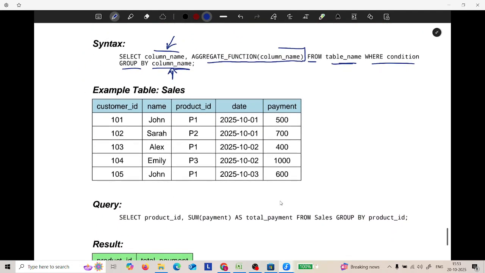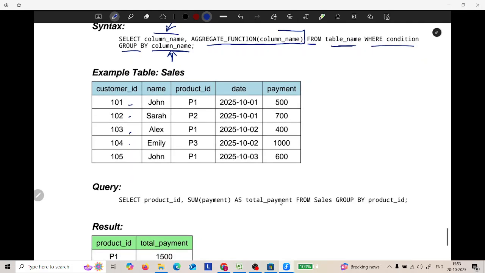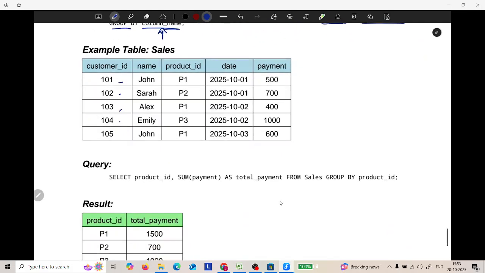Let's look at this example. We have been given a sales example where customer IDs are given 1, 2, 3, 4, 5. Names are given, product IDs are given. Now what we are doing is finding the sum of payment by the product ID. So we want the total payment done on each product ID. For example, on product one, how much payment is done, on product two, how much payment is done, we want to find.